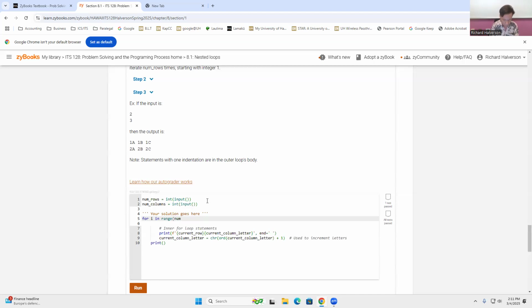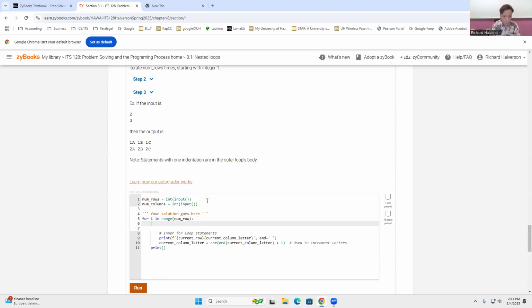So it starts at 0, but I'll take care of that. And so I'm going to say current row equals i plus 1.